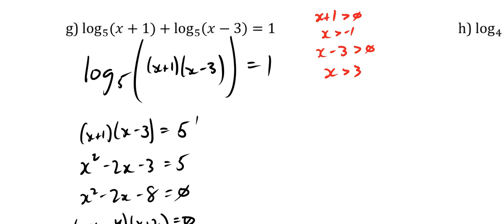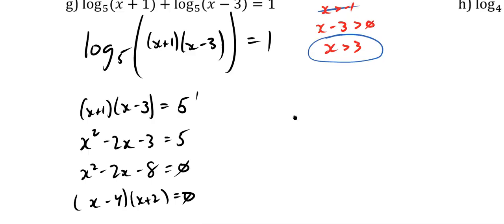Very good. It's not like one has to be greater than one of them and the other has to be greater than the other. No. A solution has to fit both restrictions. So it turns out that one's irrelevant, and this is the only one that we actually care about. If x has to be greater than both those things, it only has to be greater than this thing, and it will automatically be greater than the other. Okay, good. Now I can go back to the other one.